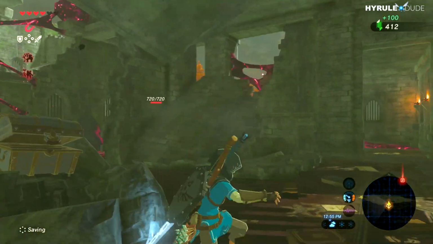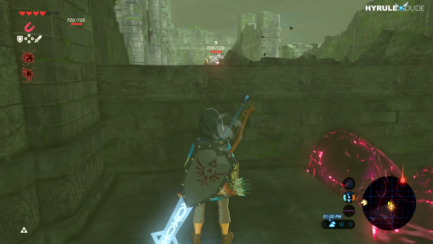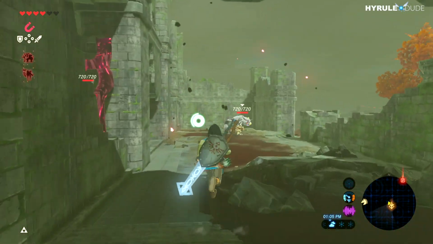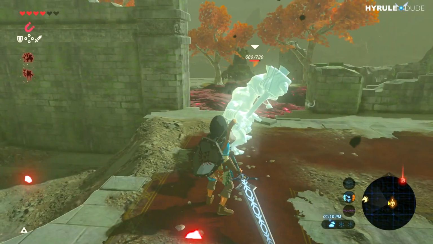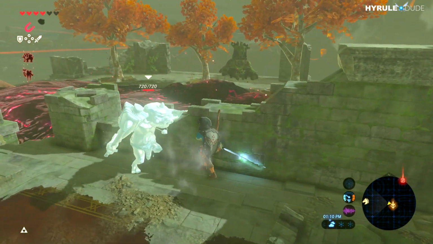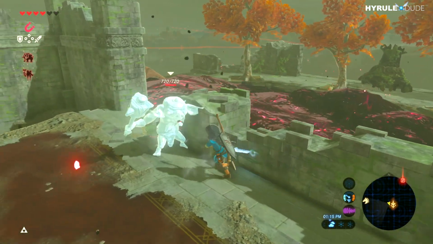Let's look around. We've got a bokoblin right here. Gonna use my Great Frost Blade on him, and we'll just throw him into the Malice. Because, you know, why not? I think they like Malice, actually. Link doesn't, but I think they do.